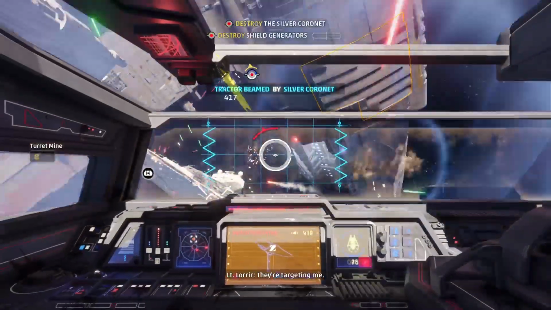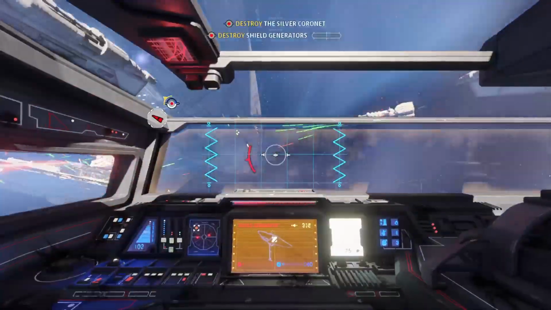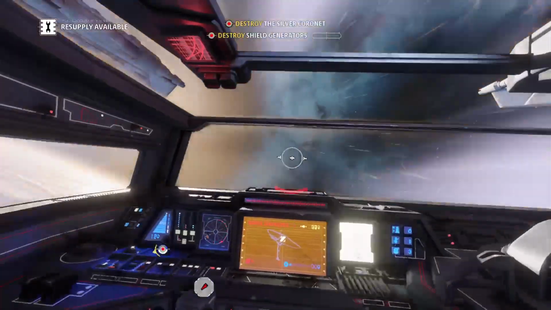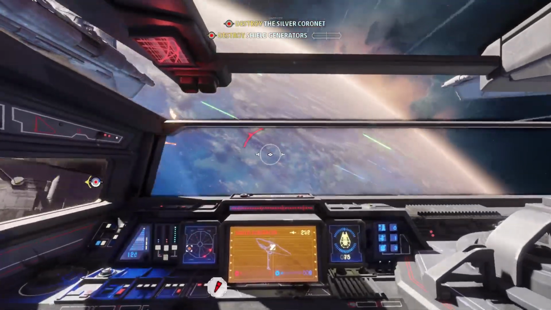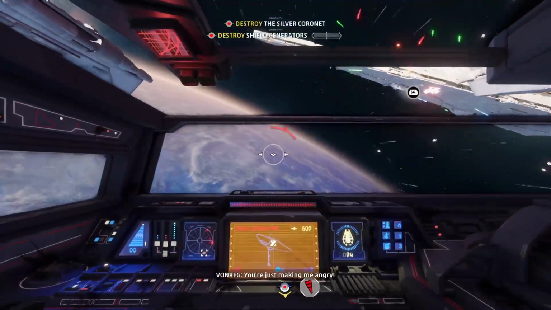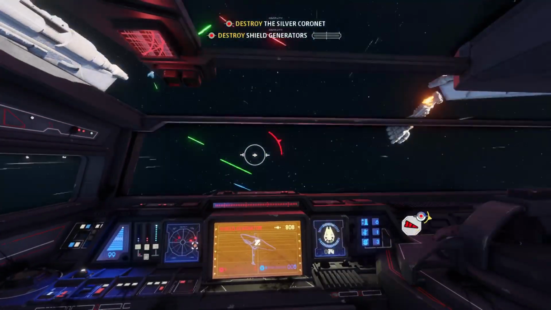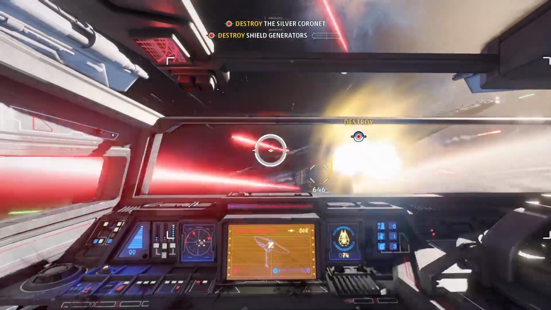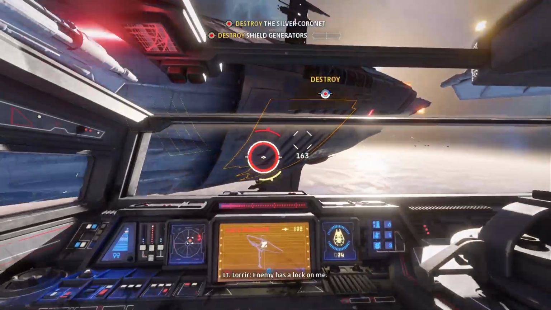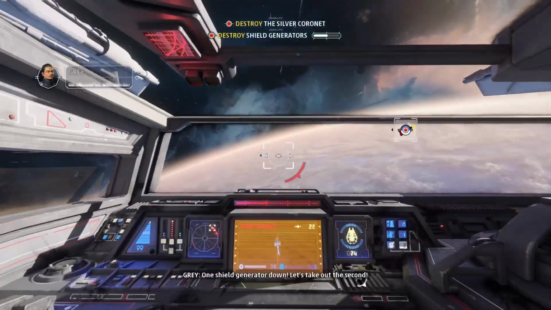They're targeting me. Tractor beam. Unexpected. Yeah, those Corvettes definitely don't make it easy. You're just making me angry. Charging up my shields again, because my goodness. The lock on me. There we go. One shield generator down. Let's take out the second.